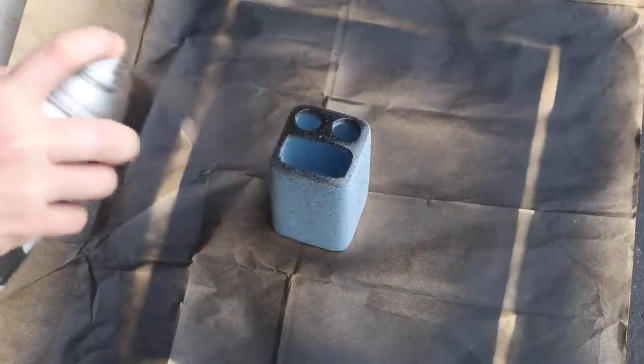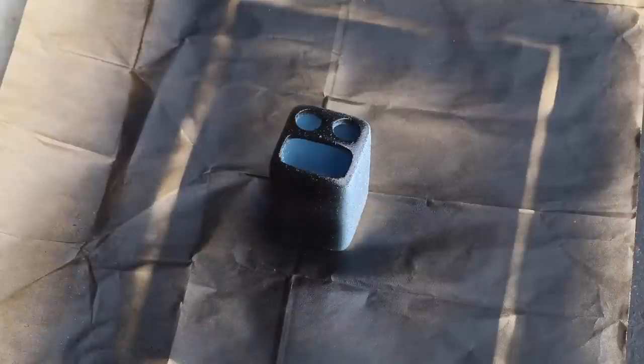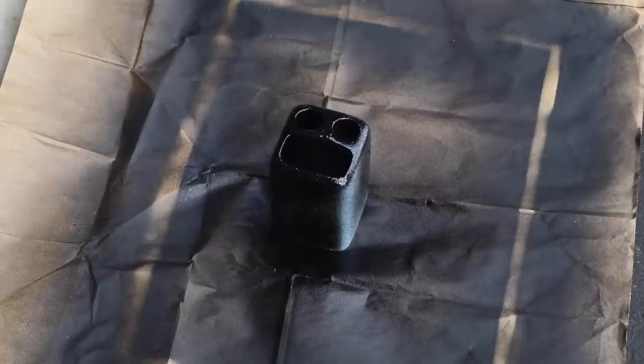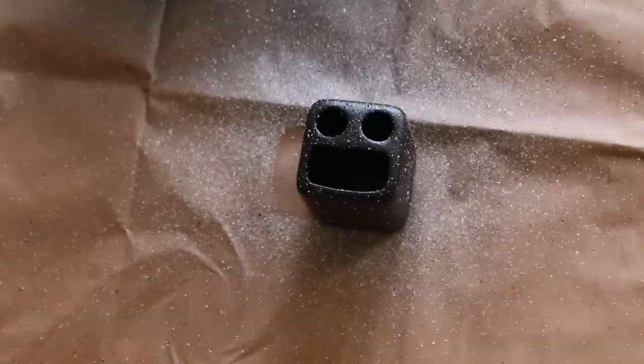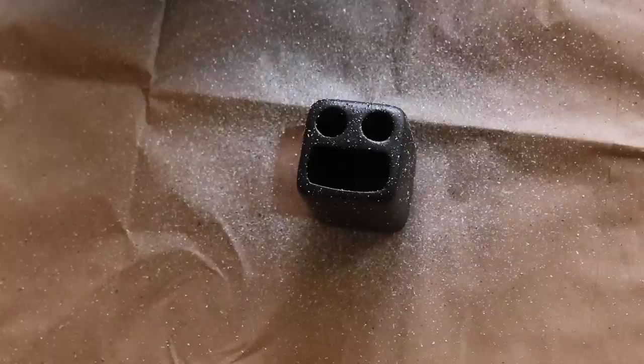Now that I got some texture it's time to choose my color, and of course I love neutrals, so I went with a flat black spray paint by Rust-Oleum — I'll link it in my description. I ended up giving it just one coat, and then after the black dried I went back in with the stone spray paint to add a little more texture. Once that was done I added a matte clear coat to seal and protect the toothbrush holder since it's obviously going to be near water. These three spray paints you should always have in your arsenal, and this was the final result.